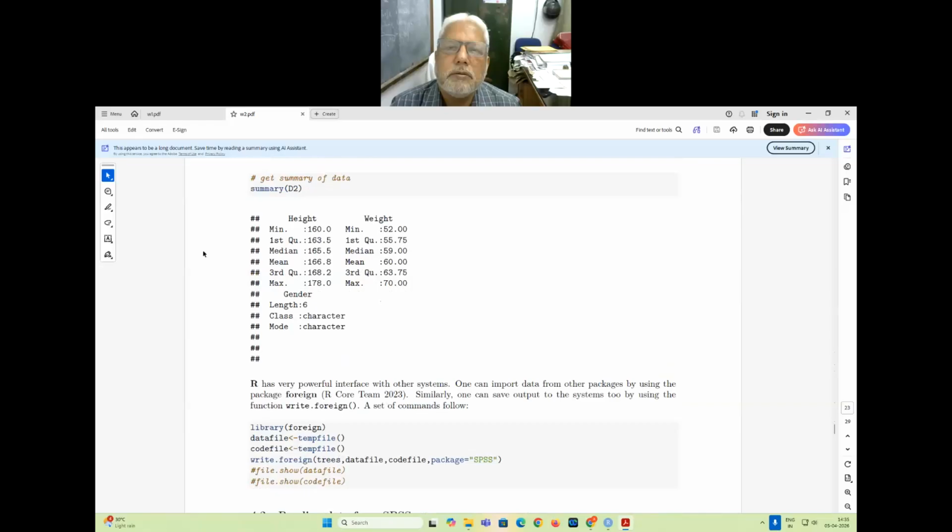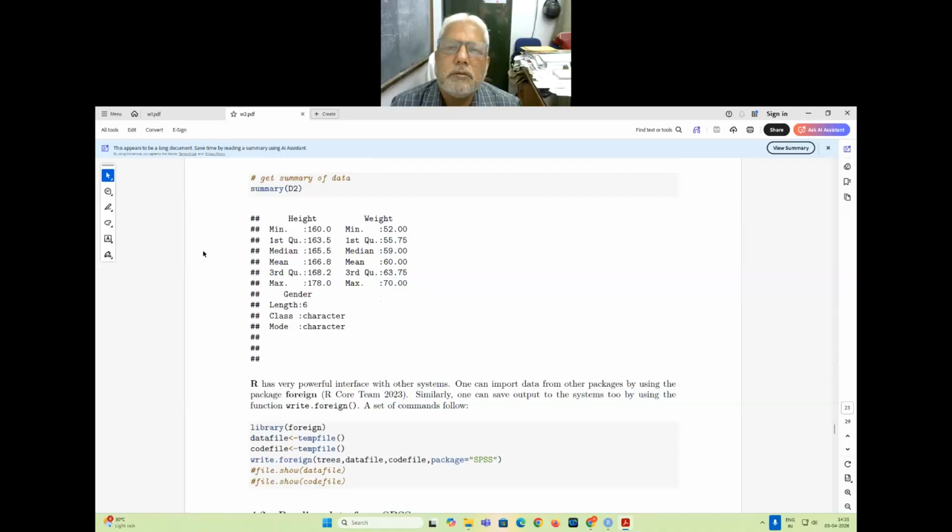R has a very powerful interface with other systems. One can import data from other packages by using the package foreign. Similarly, one can save output to other systems too by using write.foreign.